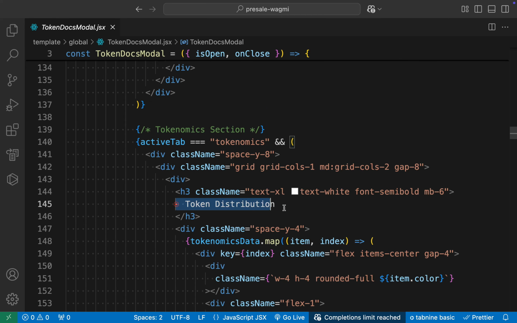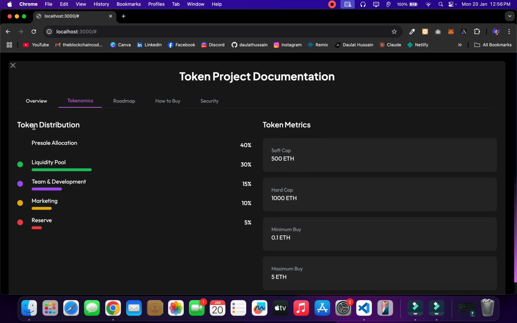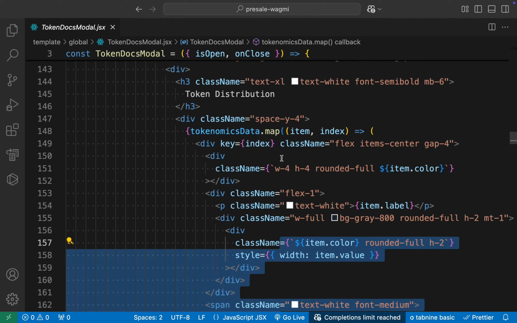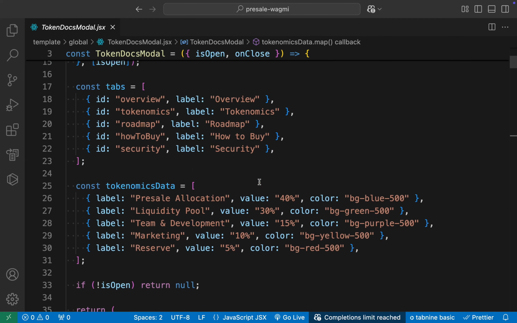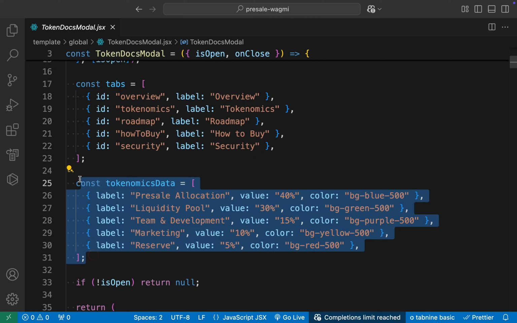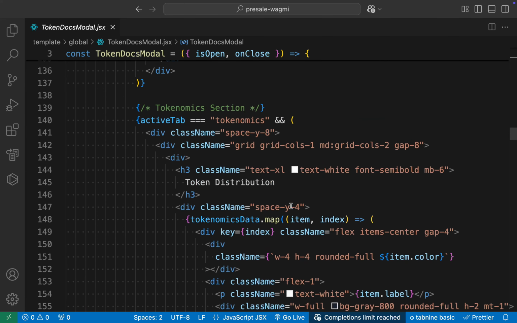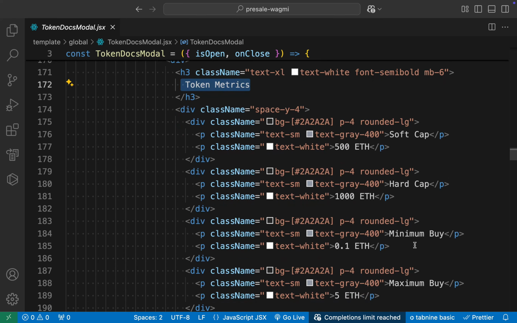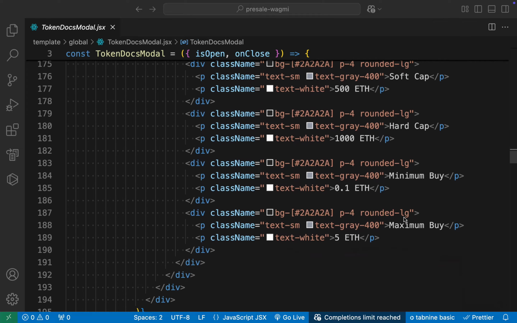Now if you come back to the token distribution, that's the component we have. Token distribution, this is the one. You can simply come here and you can do the changes in the text, all of this. So this document distribution is coming from here, so you can simply play around with this. Tokenomic details, we have the tabs, and all of this looks great. I hope you are understanding what exactly you have to do. Here we have the token metrics. You can simply play around with the metrics which we are providing here, like the pools and the liquidity. That's all we have here.